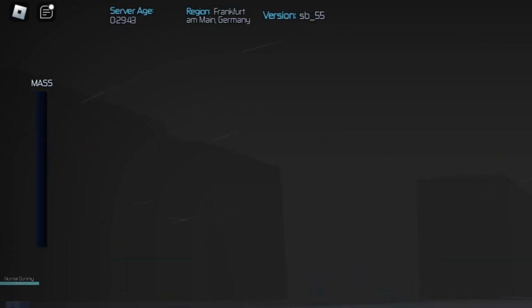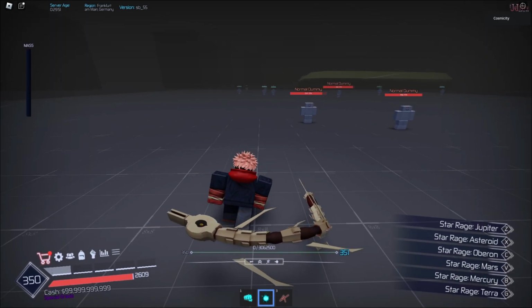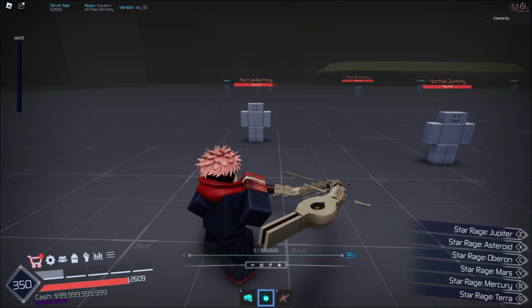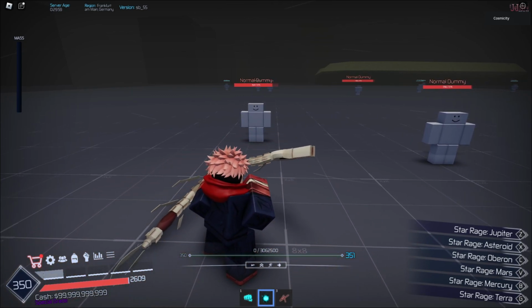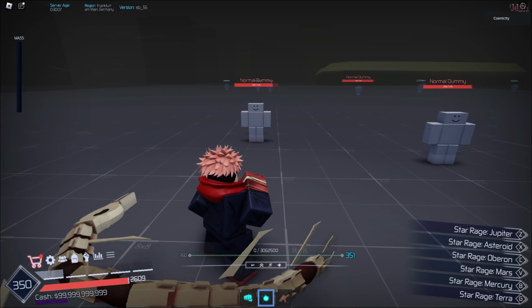Also in the top left corner we now have a mass bar, which is a Star Rage mechanic. The mass is a different mechanic for 2 moves. Star Rage Jupiter and Terra have 2 different variants with the mass. I am sorry for jumping in again, but I am very bad at explaining. So real quick, the mass bar is almost a passive for Star Rage. For each time you hit an enemy with a Star Rage move, the bar will fill up slightly. Once it reaches max, you can clearly see it, you get an aura, and the first and last move of Star Rage will have a different variant.